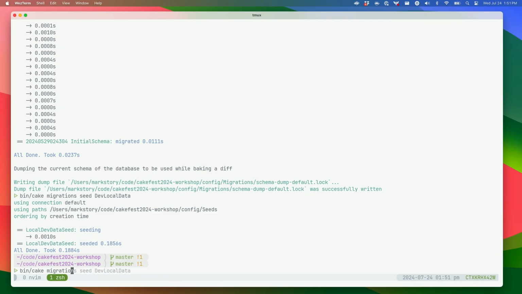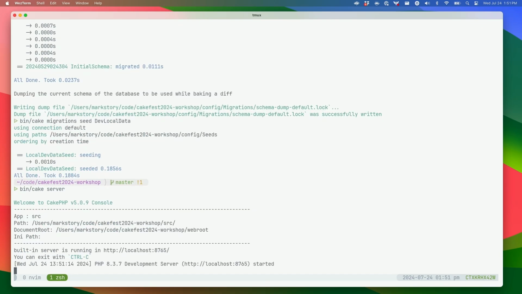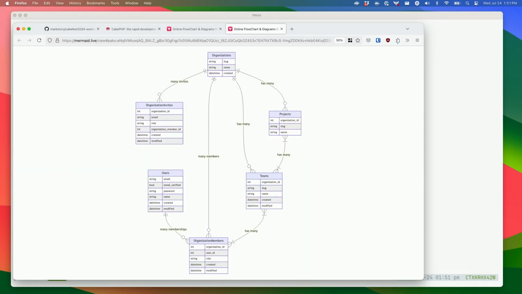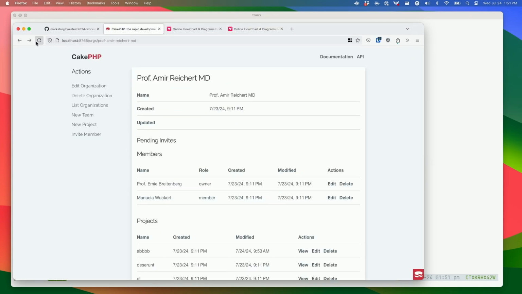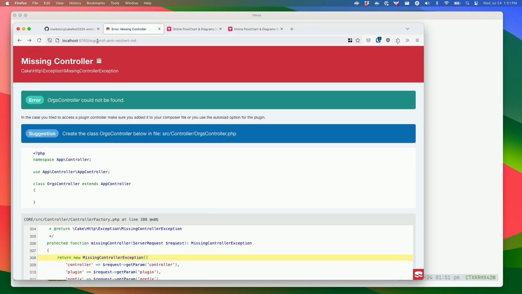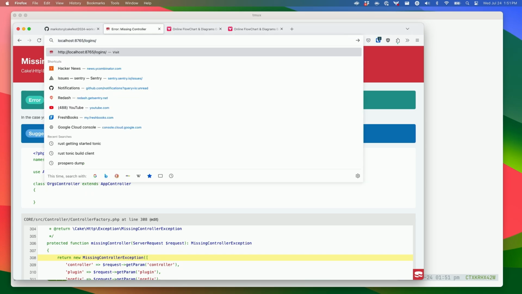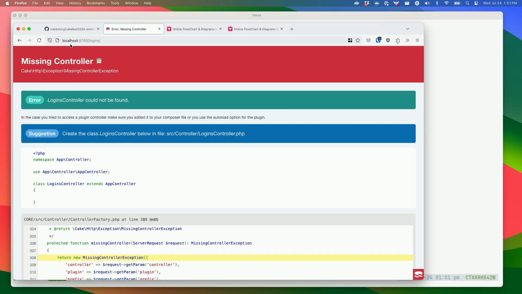So we can run a server, and we should be able to look at the application. I logged in earlier today, so we'll see if the session still works. Nah. That's okay. We're also using URLs that don't exist yet.